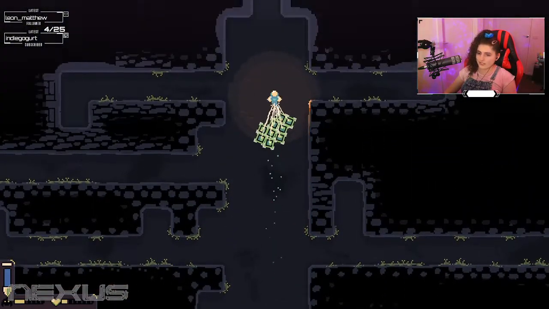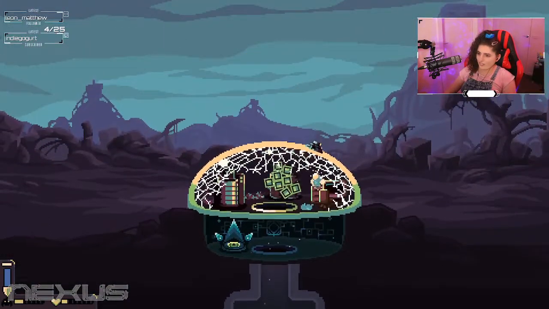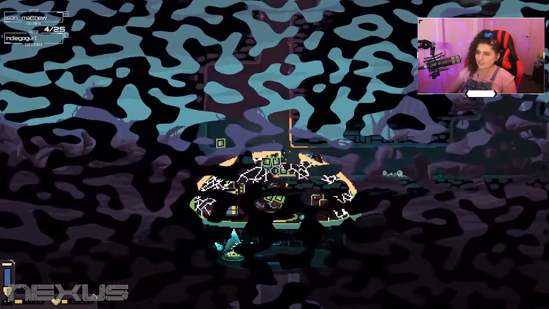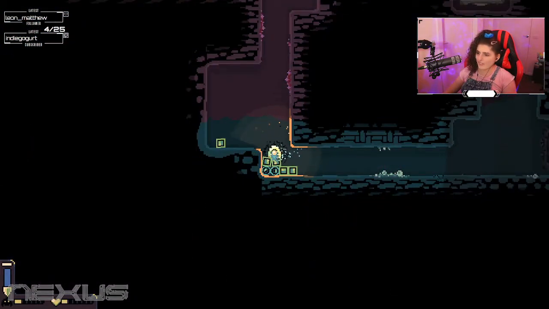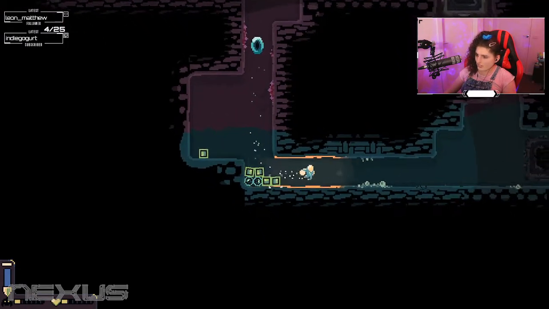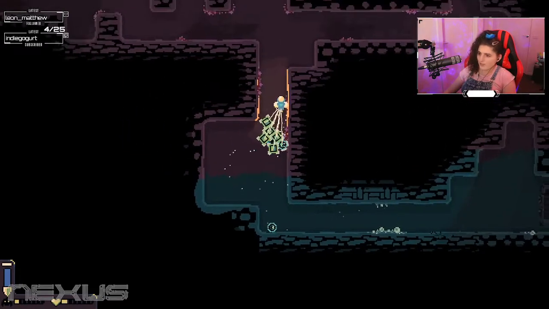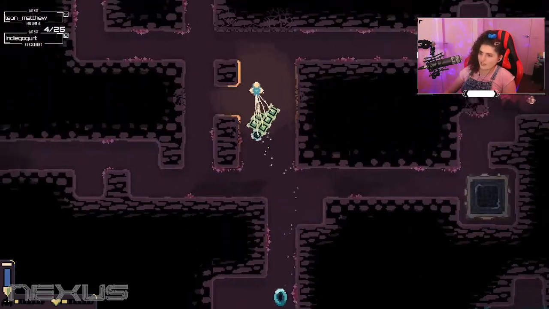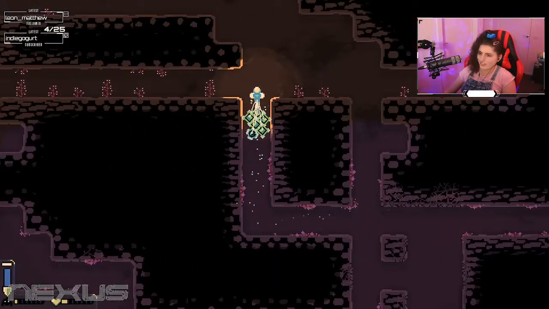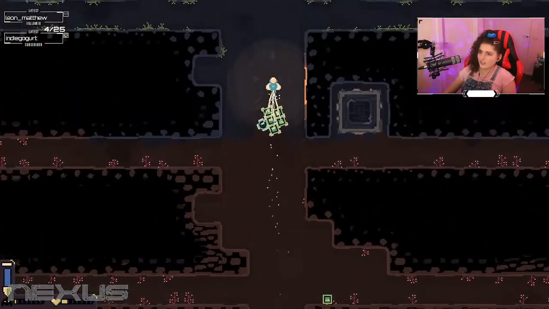I might be able to go for a second round here. Problem is, I need to make it all the way back. Is this everything? Yeah, okay. Can I make it back? I don't even think I can. I'm not gonna go there. It's alright, we'll just go. It's alright, it'll work. I don't need to grab that, that'll ruin everything.